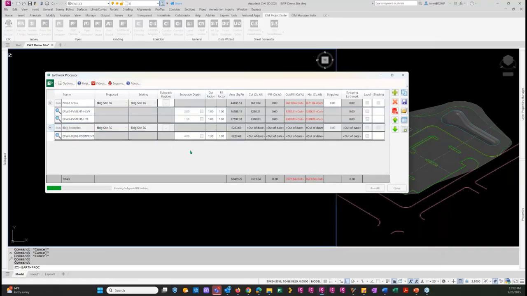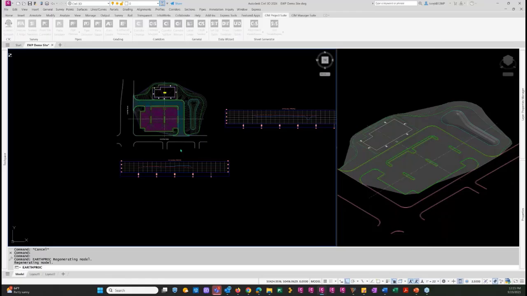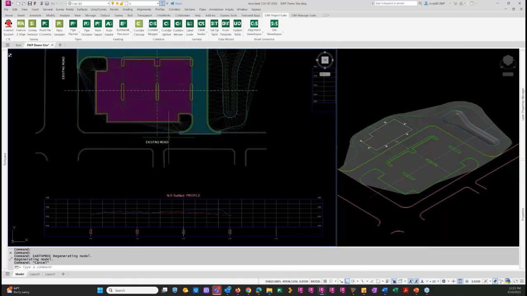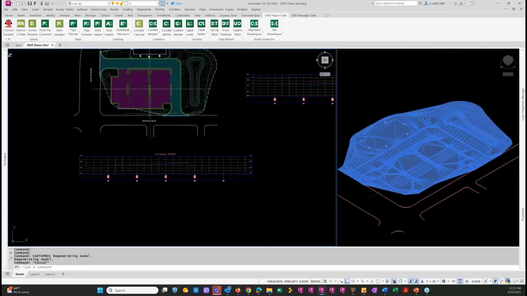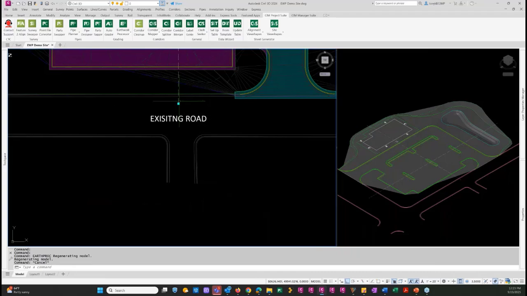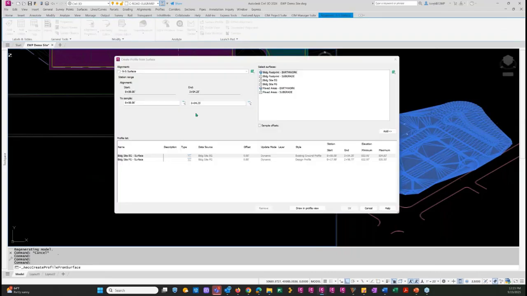Let me run that. And then let's close, and let's see what we have for profiles now. So if I want to see what it looks like in this direction across here, let's add those surface profiles to my profile.